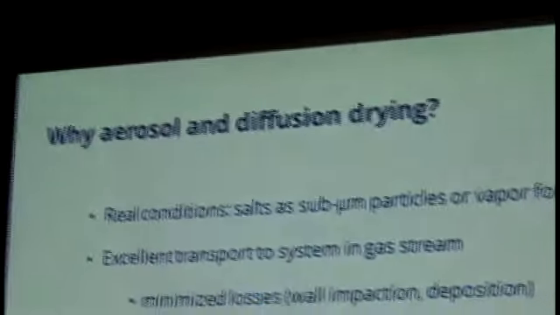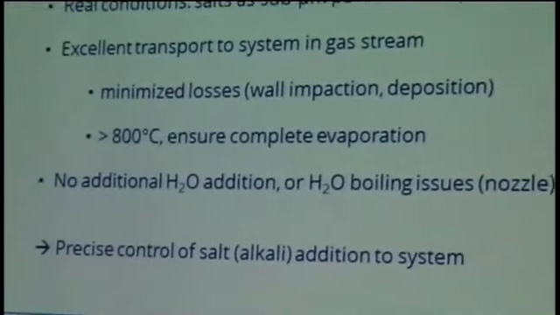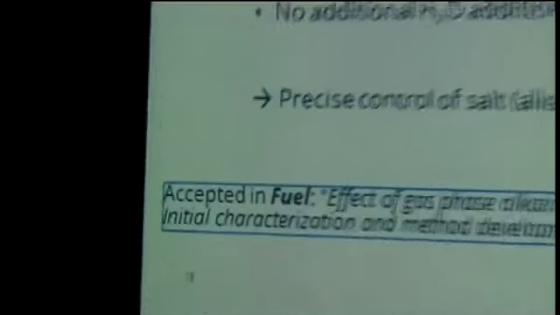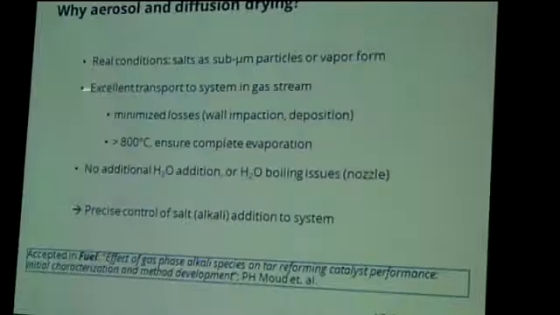Now, why do they, or we, choose to work with aerosol and diffusion drying? Under real conditions, salts are present as submicron particles, or they can be in the vapor form depending on the temperature. This aerosol technology has excellent transport properties to your system. Losses on wall impaction, deposition, and so forth in your downstream system are minimized. And if you operate at temperatures above 800 C and have enough residence time, you get very nice, complete evaporation of your salt in your gas stream going over your catalyst.